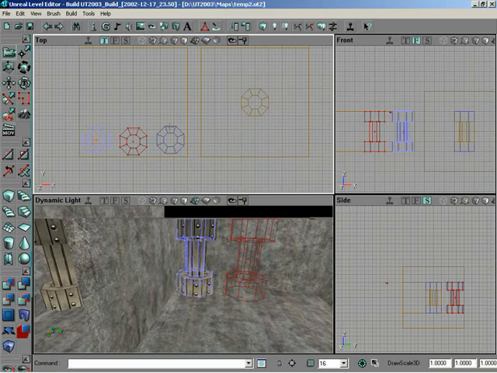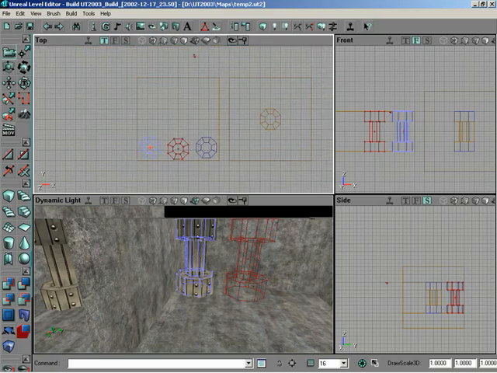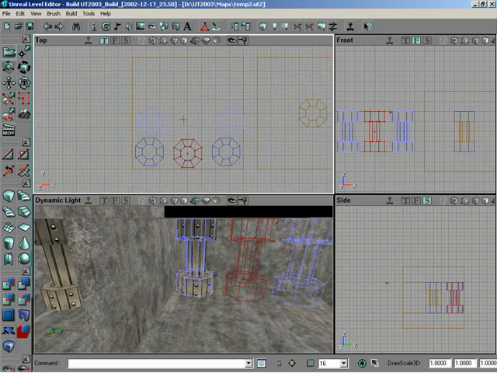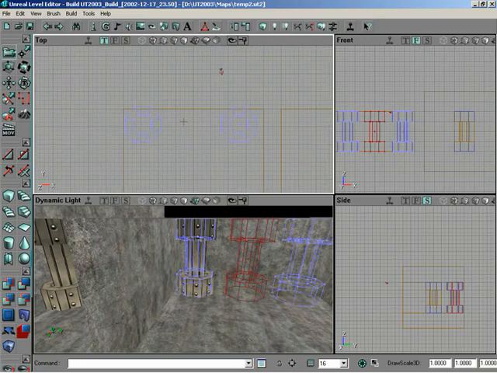Now, if I wanted to grab both of these and duplicate them at the same time and move them to the other side of the room, I could hold Control so I have both of them selected. Then I could use Control W. I could also right-click and say duplicate or use the shortcut. So I'll hit Control W. That will duplicate them, and then I'll simply Control drag them to the other side of the room.